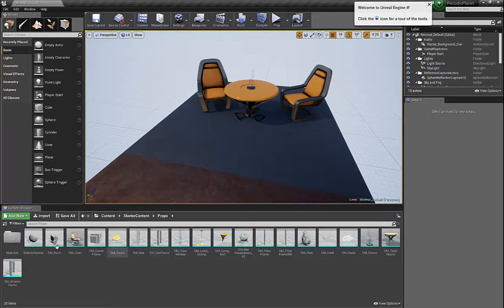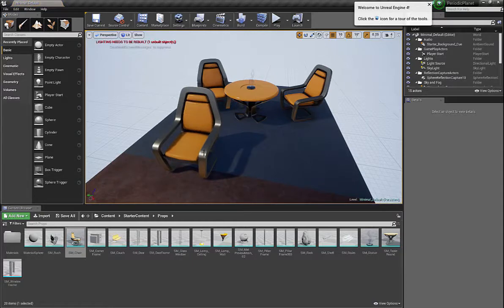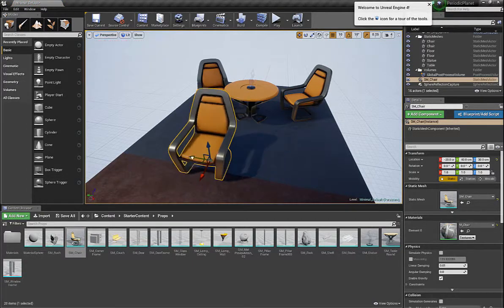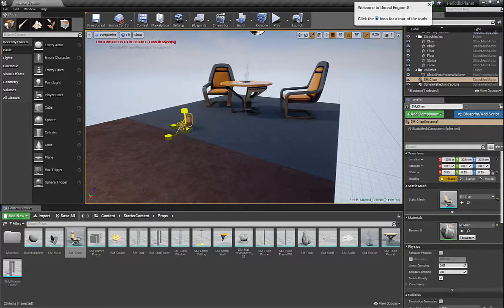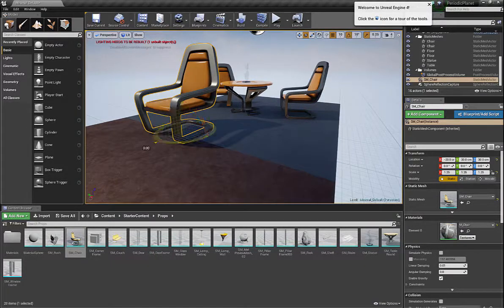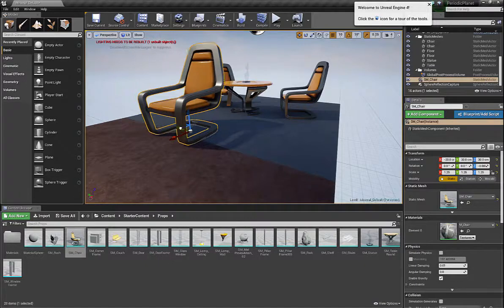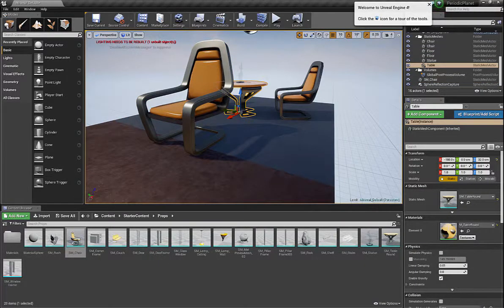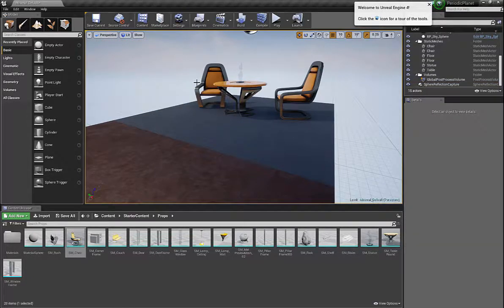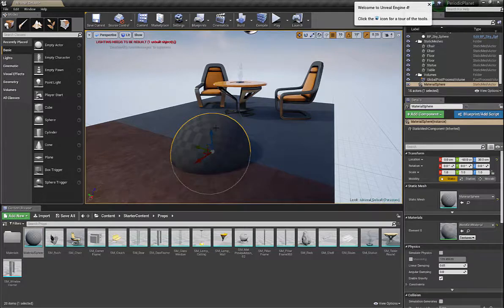If we go inside of our props folder, you can see we have other objects. You can select them and move them around like this. It's similar to Maya in that R is scale, E is rotate, W is move. And then you can just select by clicking on the different assets. If I want to remove an asset, I can just press the delete key. So let's go ahead and grab a generic sphere here.